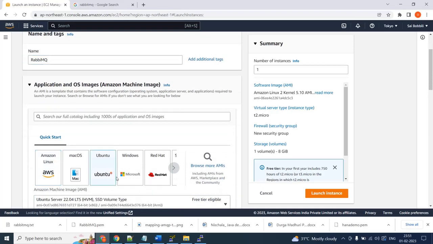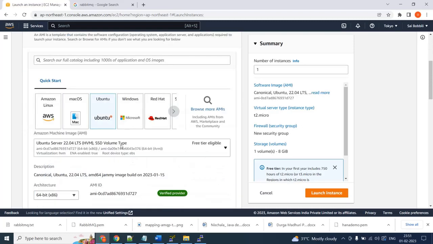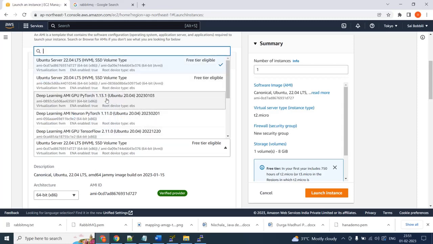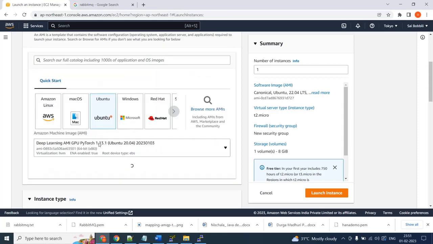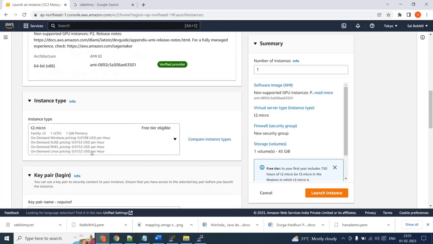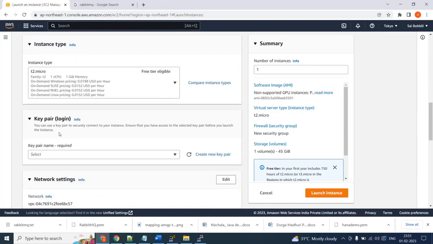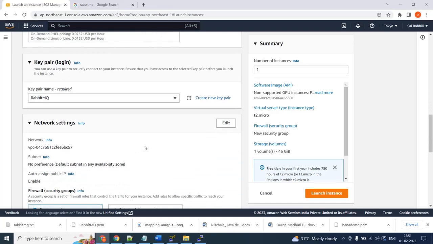I'm going to choose Ubuntu 20.04 as my server. The instance type is t2.micro, and I have already created a key pair named RabbitMQ that already exists in my account.